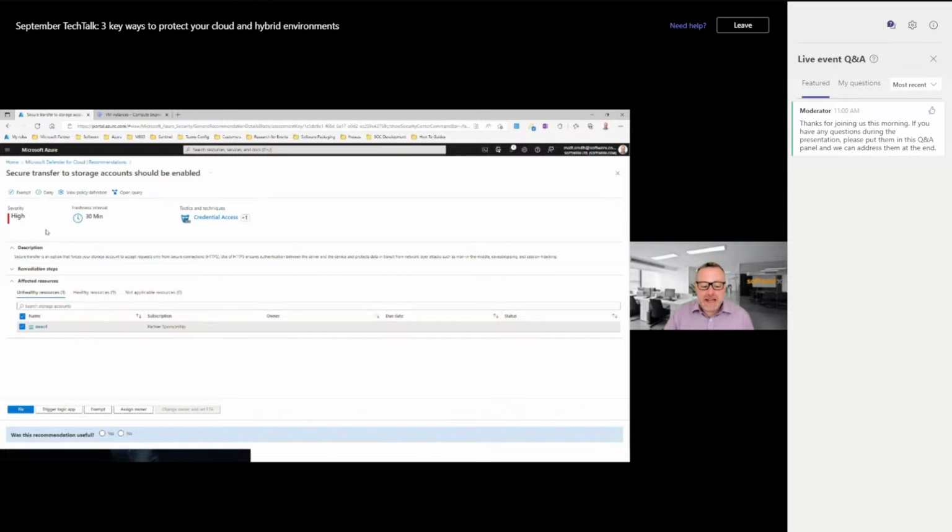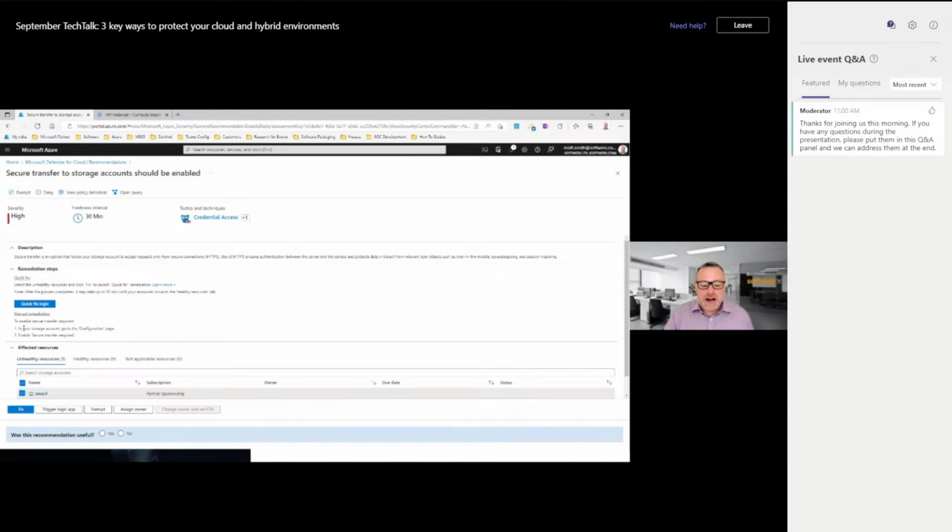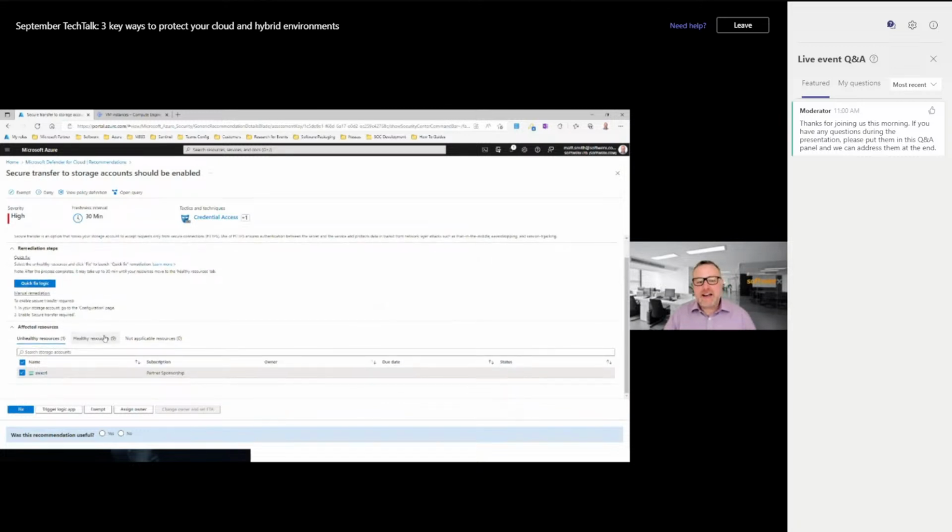So what this is telling me here is that in order to achieve the maximum score for this, in the storage account, I'd need to enable secure transfer. So basically HTTPS against the access to the URLs for those containers or those blobs that are published publicly. Now, I know from the setup of this system that that's being used as a certificate revocation list, and CRLs typically need to be exposed on HTTP, not HTTPS. So in this particular instance, that wouldn't be a valid configuration change to make.